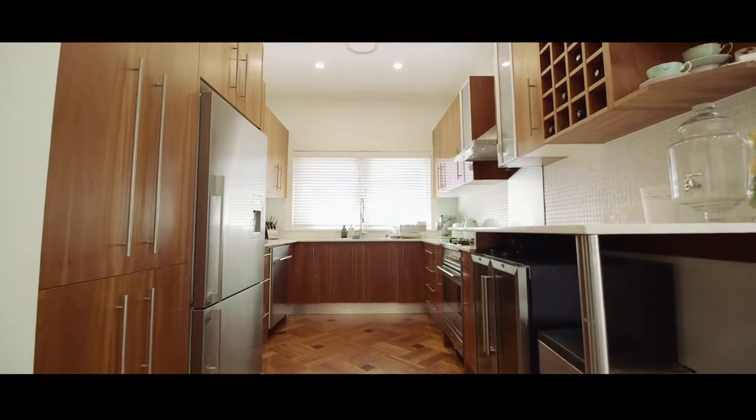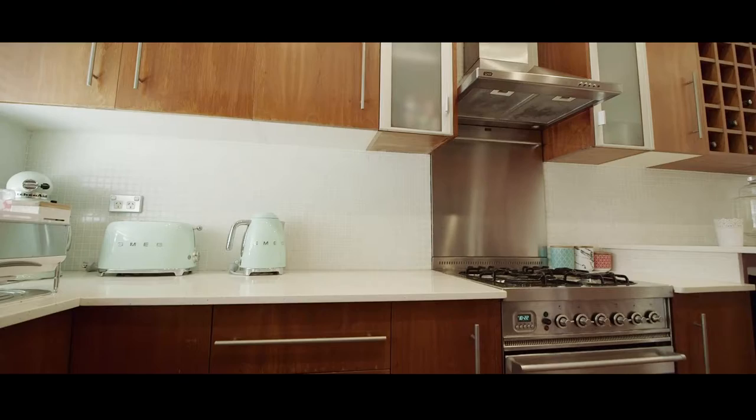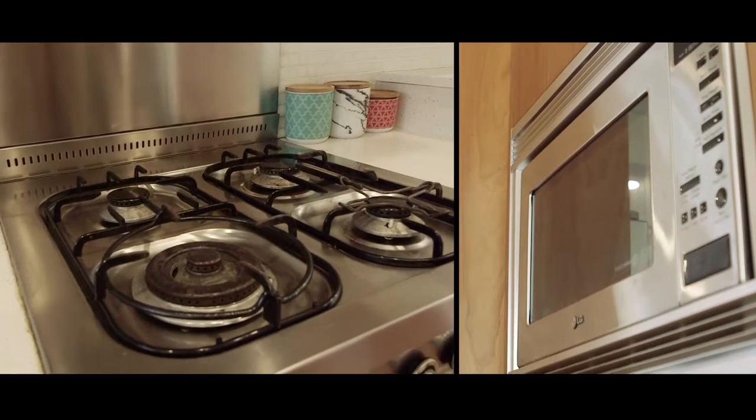The kitchen in this amazing home is beautifully put together and well laid out, with an abundance of cupboard space, wine racks, a breakfast bar, and Caesarstone benchtops finished with stainless steel appliances right throughout. There's very little that you'll need to do in this home — it really is just a move in and enjoy situation.